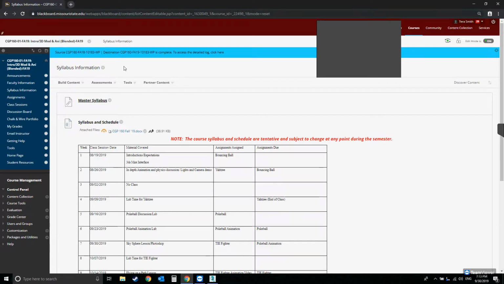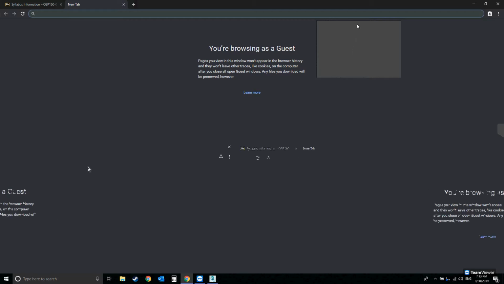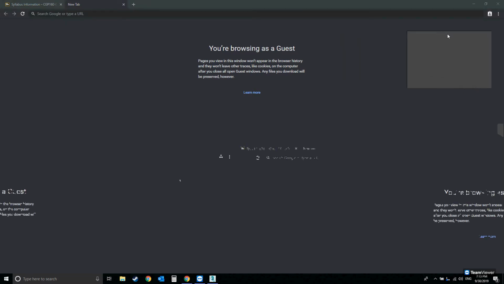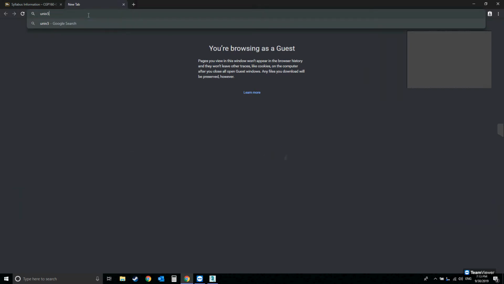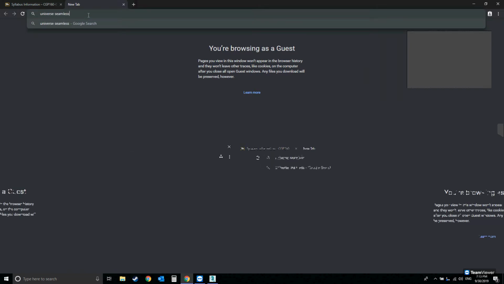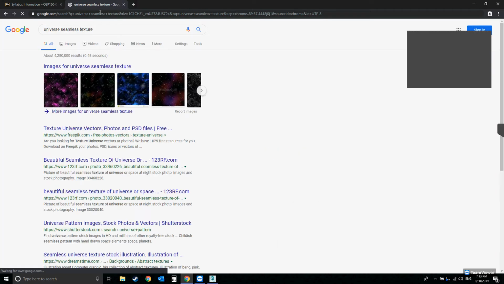So for the Photoshop part of this, we're not going to be using Photoshop. We're going to kind of do like what I showed you guys with the wood texture and stuff. So just really quick, I'm going to search Universe, I guess. Universe seamless texture.